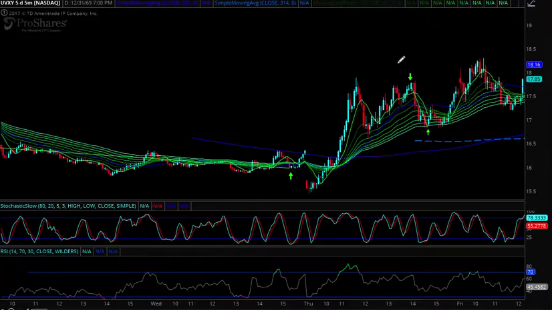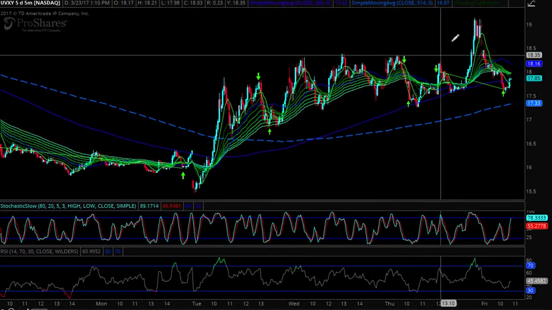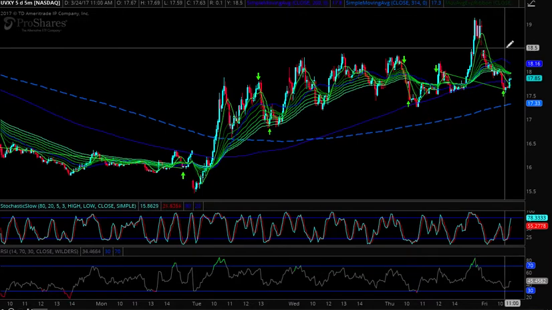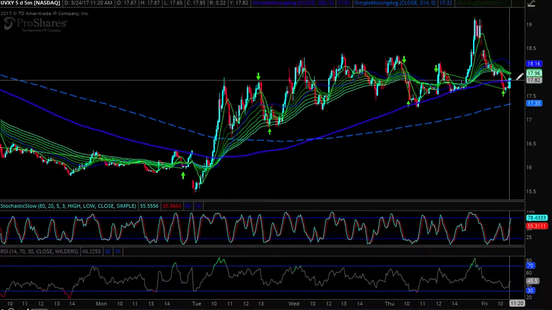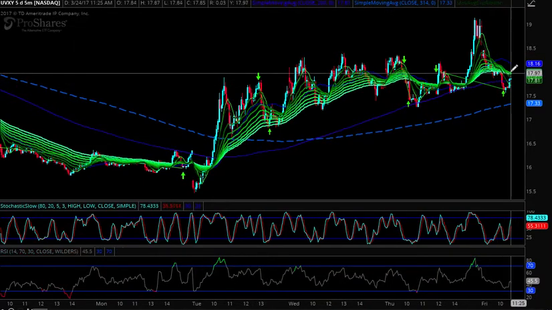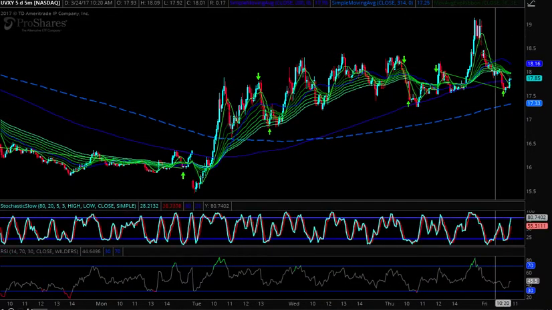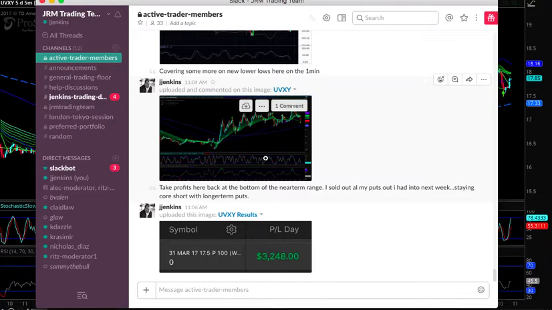So anyway, guys, I just wanted to show that. All right, we're going to keep trading this around. Anytime you get me above 18.5, 19, we'll buy the out of the money weekly puts. All right, and then when we tag the bottom of the range, we just come out of those. So here's what that looked like today in our active trader room.